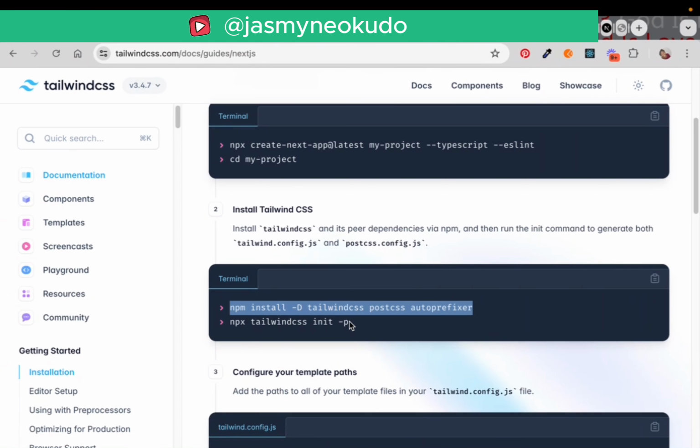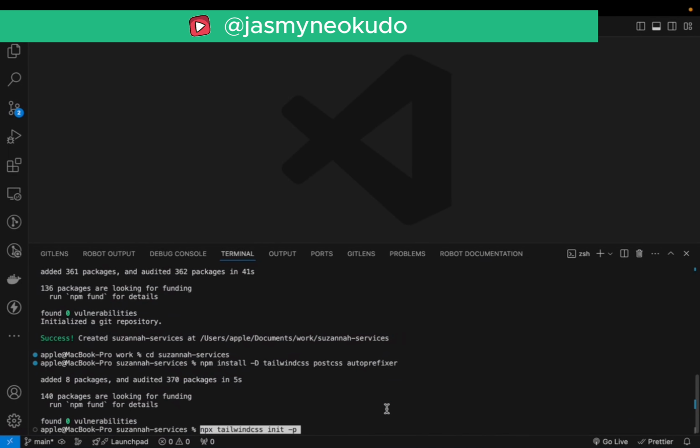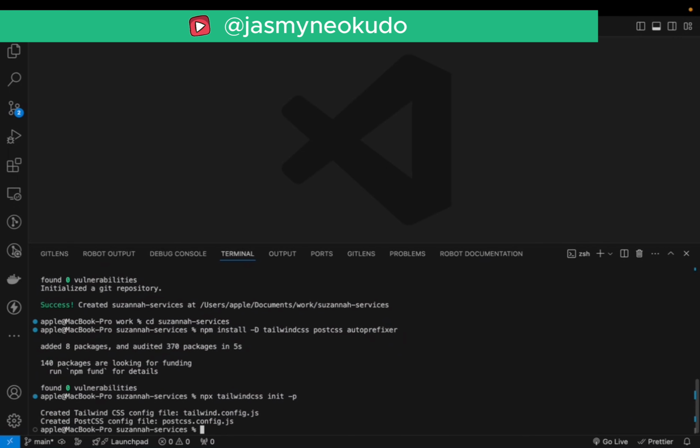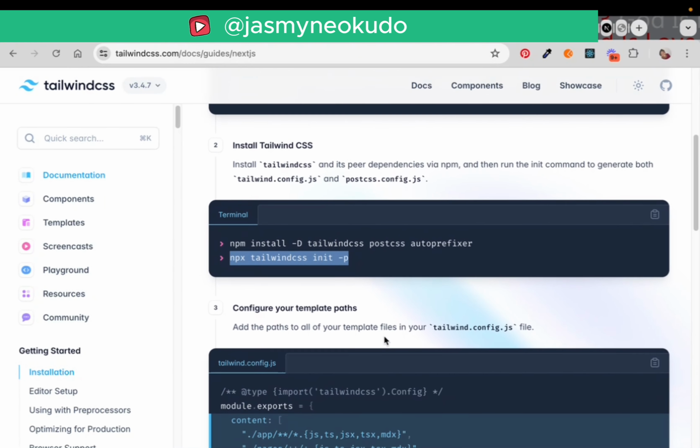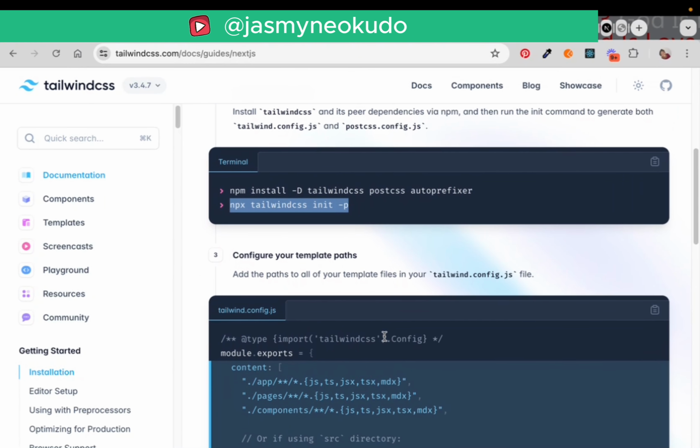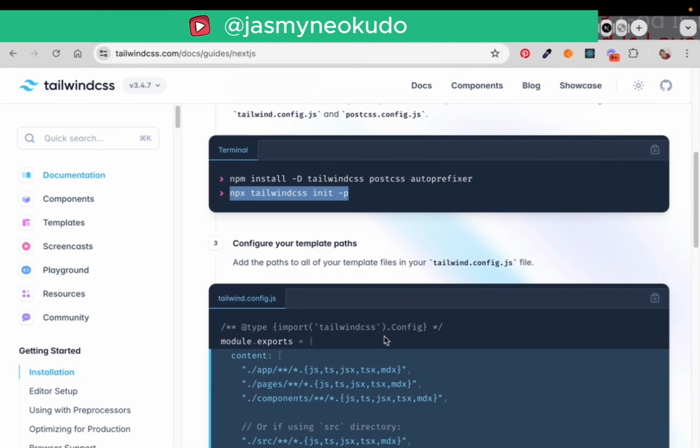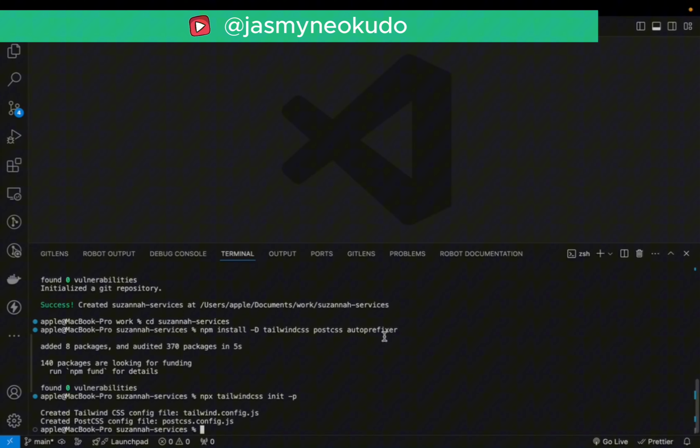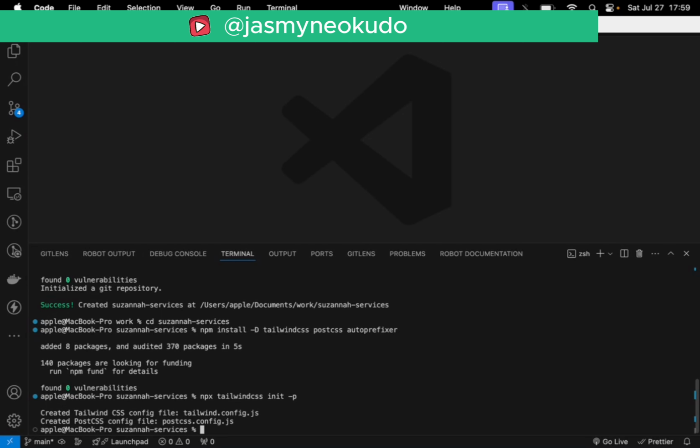Okay, and that is done. Then you're gonna initialize Tailwind CSS, and that is done. The next thing is to configure your template path. So before I go ahead and do this, I have to open up the newly created project on my VS Code.